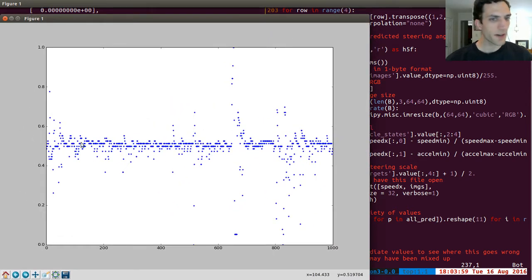So it's very heavily centered around 0.5 because you're pretty much just going straight. So that makes sense. This is swapping what in the documentation were labeled the steering and the accelerator. And we can look at the accelerator in a second too. So I'm pretty sure this is the steering. I think this direction is right, and this is left. And it makes sense that you turn one way, you turn back the other way pretty soon, if you're going around a curve, for example.